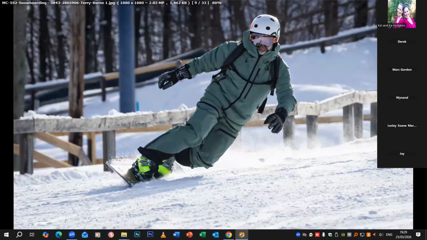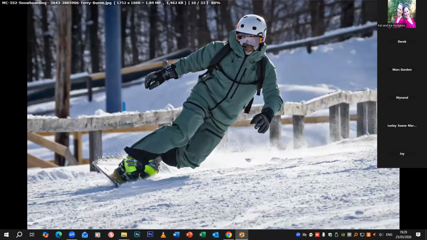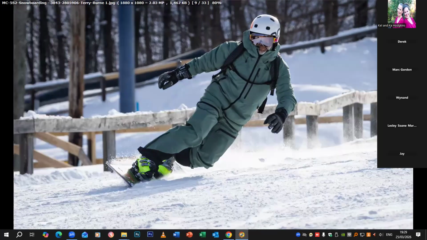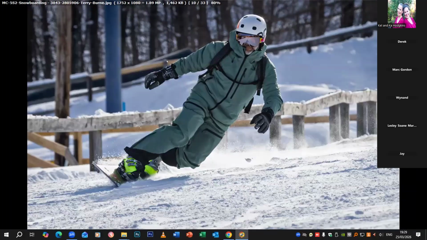Here, the judge spoke about the items, the bits and pieces on the left-hand side of this frame. So I just removed those poles and stuff on the left-hand side by cropping. It does then move the skier slightly more to the left, which is advantageous. And if you have a look at the white snow underneath his left hand, I've darkened that snow a little bit so you can see a little bit more detail in that snow. And I think it just adds a little bit more.